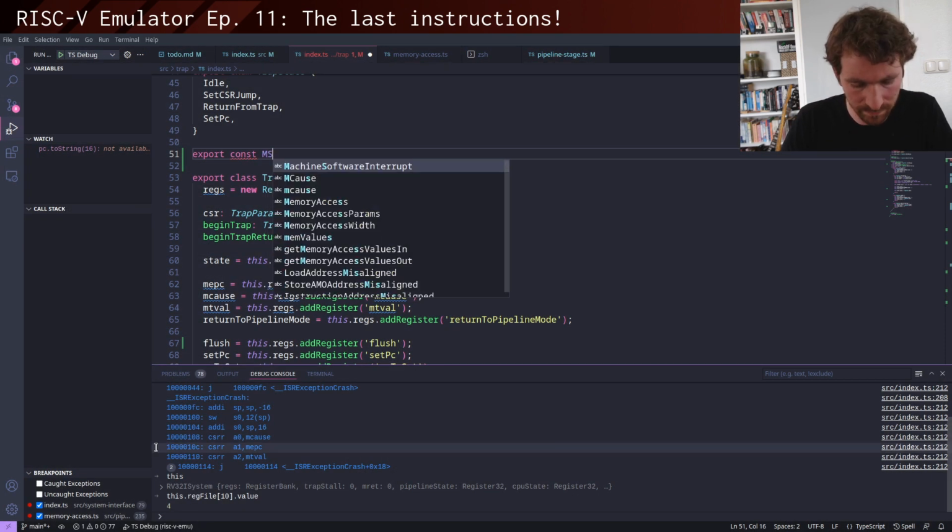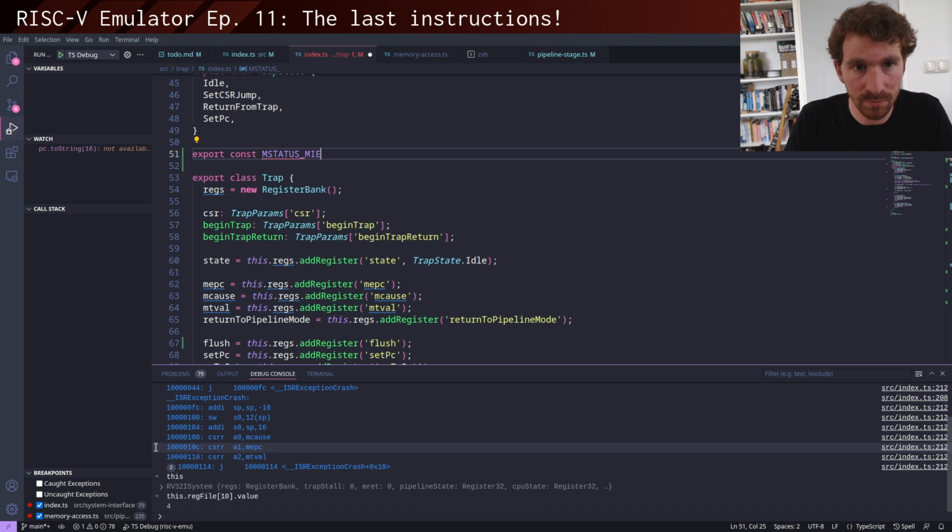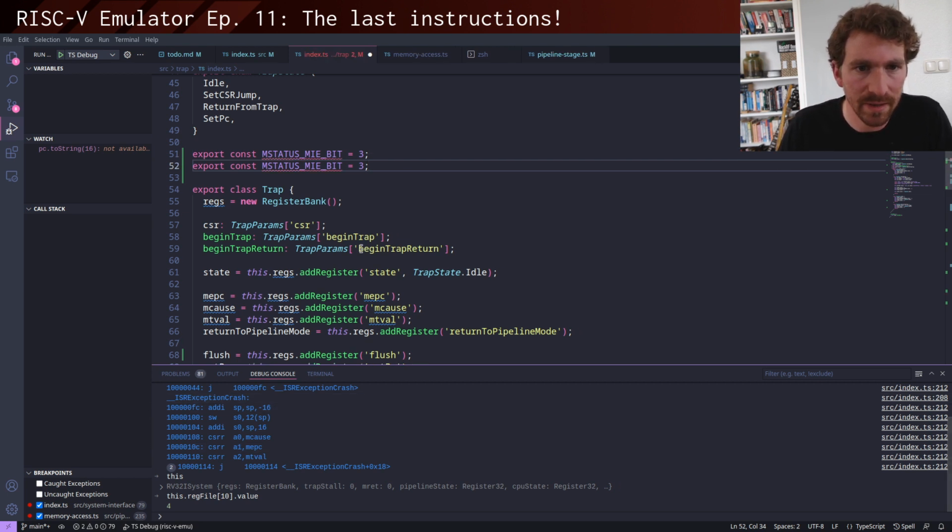So let's call that mStatus machine mode interrupt enable, and this is the bit. The bit number is 3, and then we want to make a mask for that, and the mask is just one shifted up by this bit.